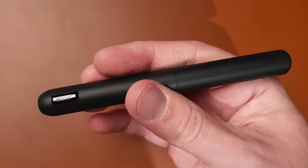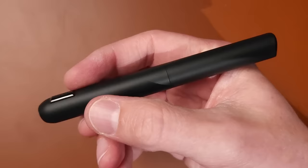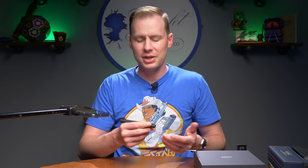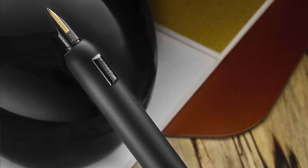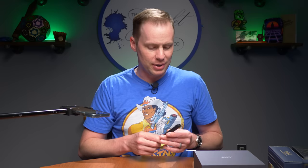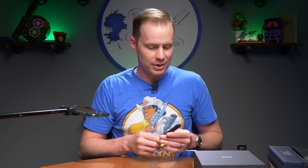It's certainly a conversation starter and very likely unlike anything else in your collection. It's a heavier pen for its size — it's not a big pen, but it's metal. I find it very comfortable because the weight is compact and doesn't push anything off balance. Heavier pens only become uncomfortable when the balance is affected; this one doesn't do that because it's a shorter pen. The LAMY Dialogue CC is also available in white and navy blue.